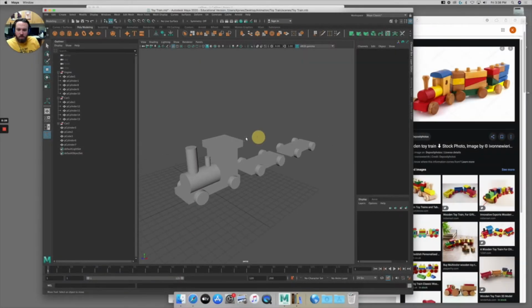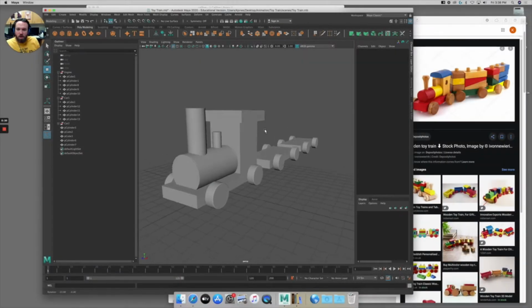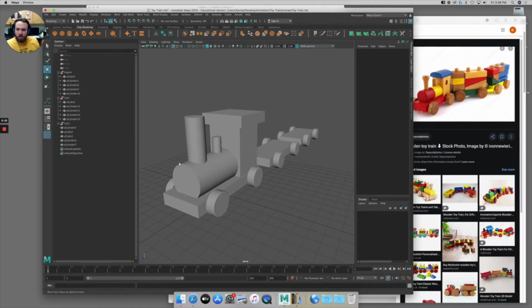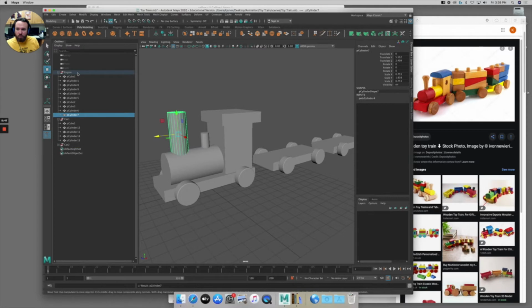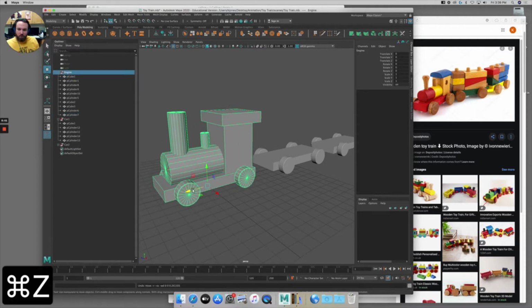All right, so another thing that we need to do, I mentioned things not being in the groups that they're supposed to be. All of these objects on the top of the engine never went into the engine group. So select all those, middle mouse click and drag those into the engine group so that when we select that group, everything will go along with that as well.